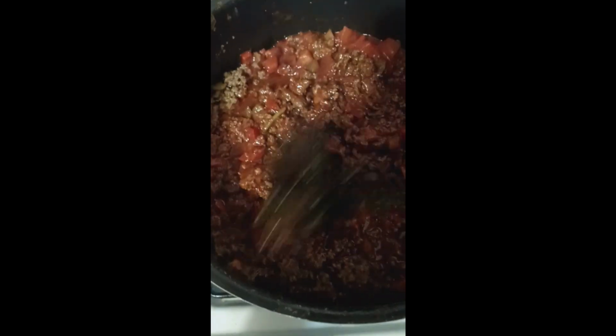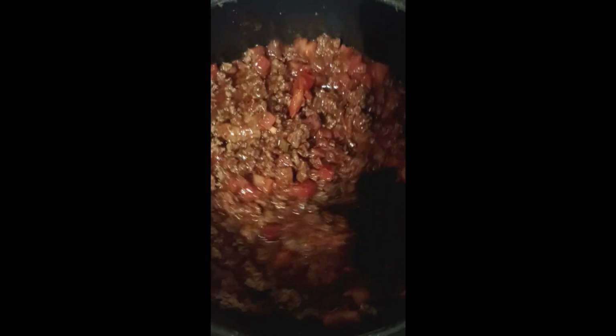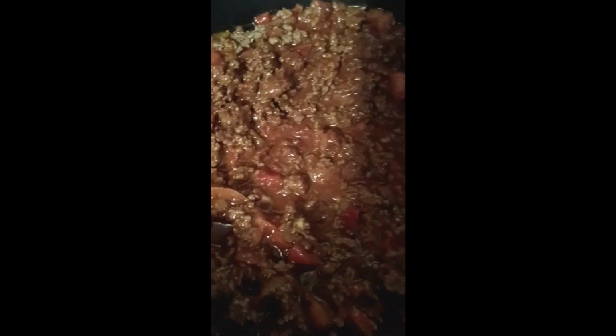Now, some people like to add beans and different stuff to the chili. You can do that if you like. I don't like beans because I don't eat beans just because I'm keto, but I like beans. Beans and cornbread, I love. Don't get me twisted.